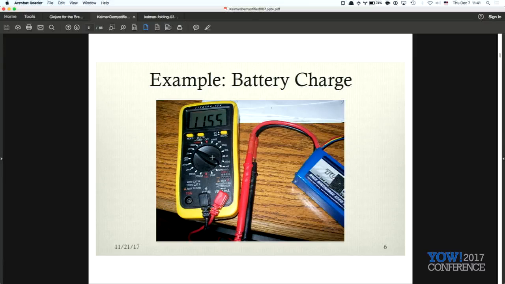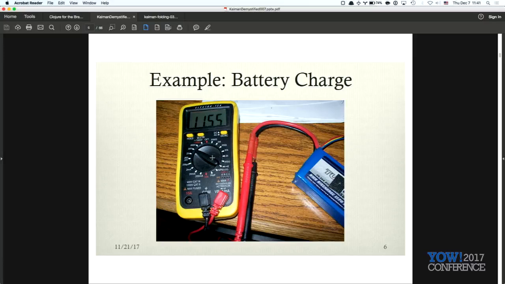Batteries. Lithium-ion batteries don't like to be discharged too much, and they don't like to be discharged too fast. In order to tailor the application to the battery, you have to know the charge in the battery. But you don't have that. You can only observe the voltage. If you knew the charge, you could predict the voltage. You want the charge, and you have noisy measurements of the voltage. So you statistically invert. You have voltage and want charge, but the model goes the other way. If you had the charge, write down the physics equation to predict the voltage.